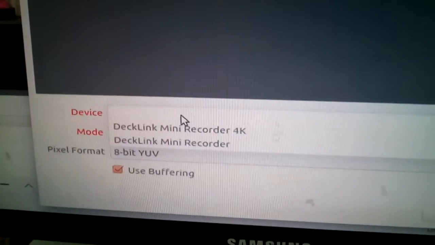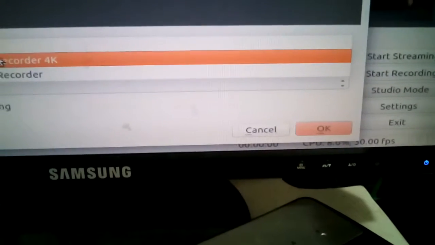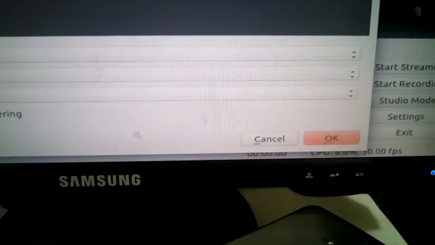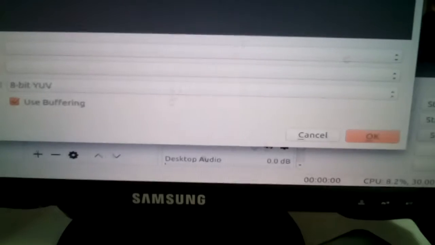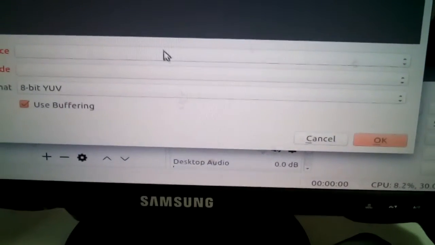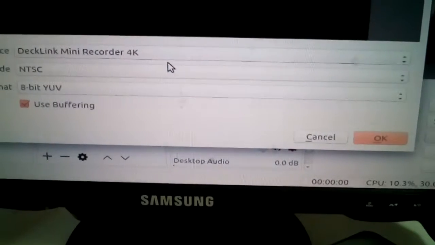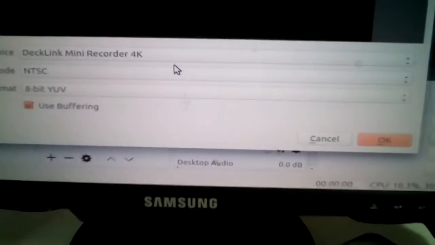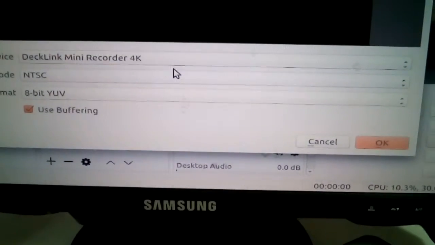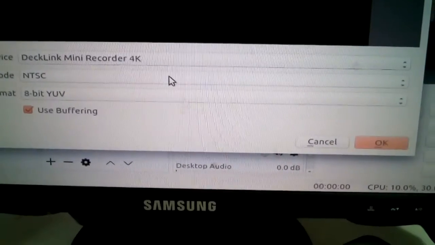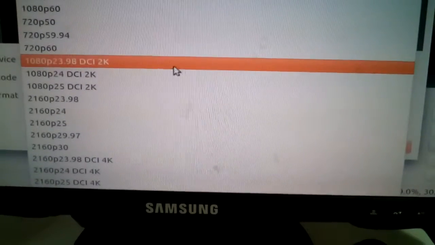Now when I choose the card, I'll choose the 4K card. Let's see what happens to the percent under the window. It's 8.2%. I'll choose the link 4K. Okay, it's now at 10.3%, even without choosing the correct resolution.